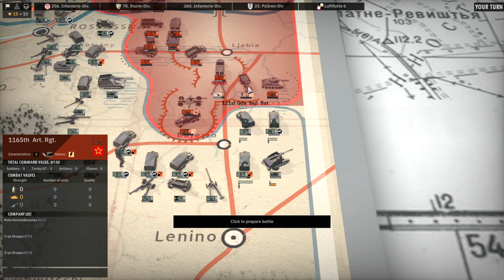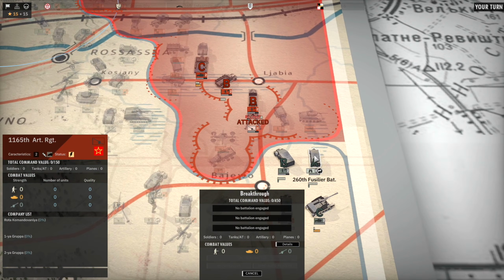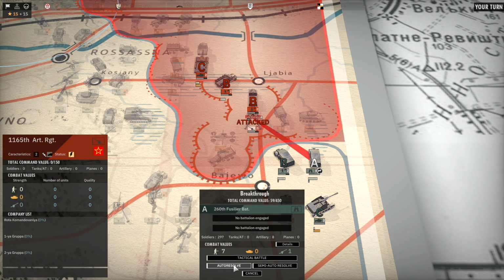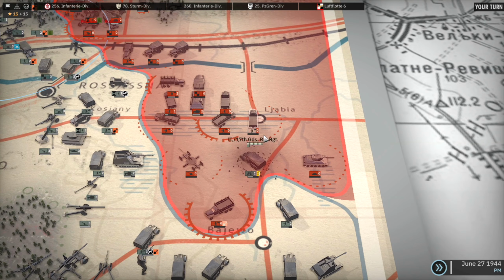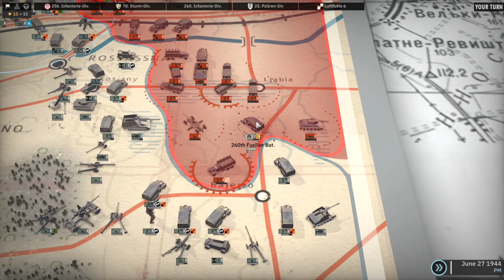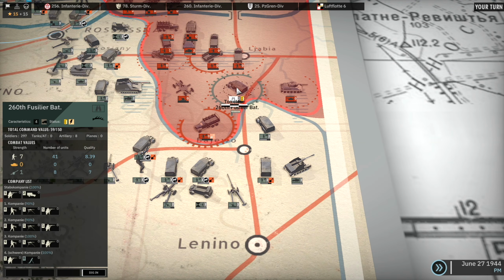I have a feeling it might leave us in a bit of a sticky spot, but we're going to go for it. If we can wipe out that artillery, then we may as well. There's nothing to stop us, so let's just do that. Those two regiments there were the ones to get involved. So they've lost their action points, which is good. Which basically means this bottom side is going to be a lot safer.